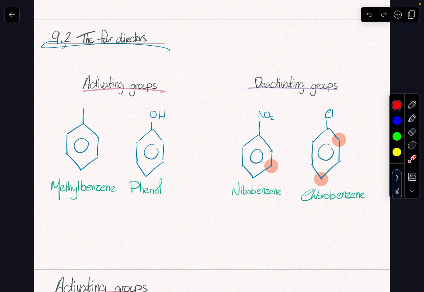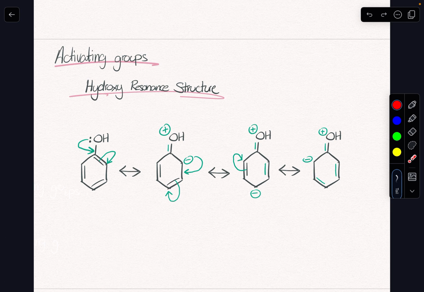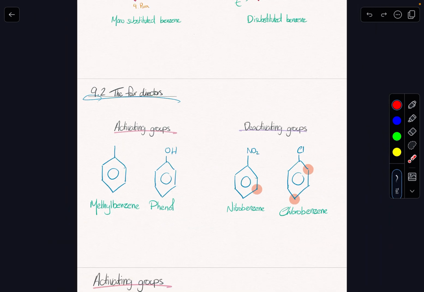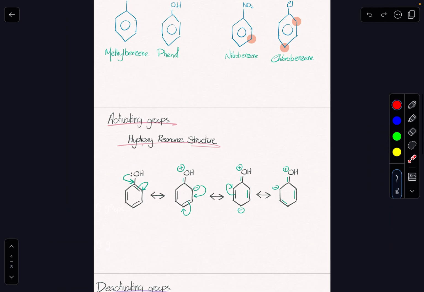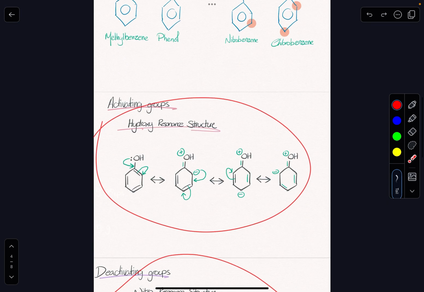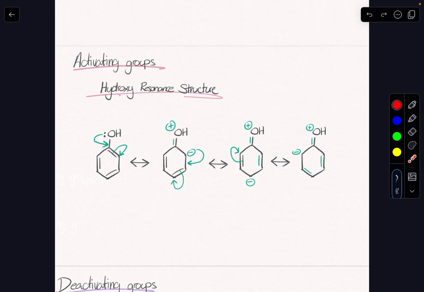Right, now let's get into some of the more individual examples. So I'm going to start off with this. This is something that we all need to do. So for activating groups, deactivating groups, we're now going to talk about 2 different types of conjugated models. One is this resonance structure, and this one's this resonating structure. We need them both. I'm giving you them both, so you just need to have them in your work. Whilst I'm doing that, I'm also going to talk to you guys about each particular directing group so you have some more information whilst I do this. So I'm going to leave this on screen.